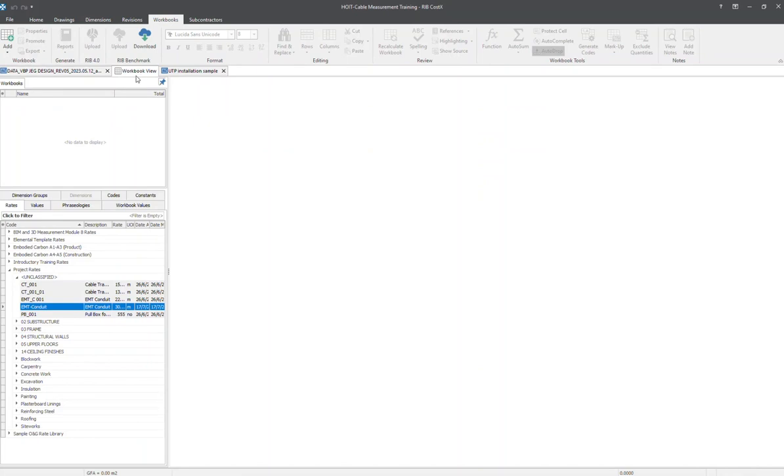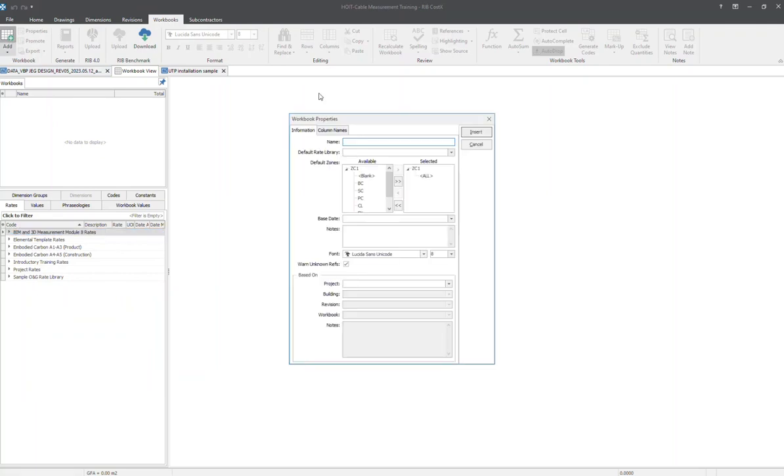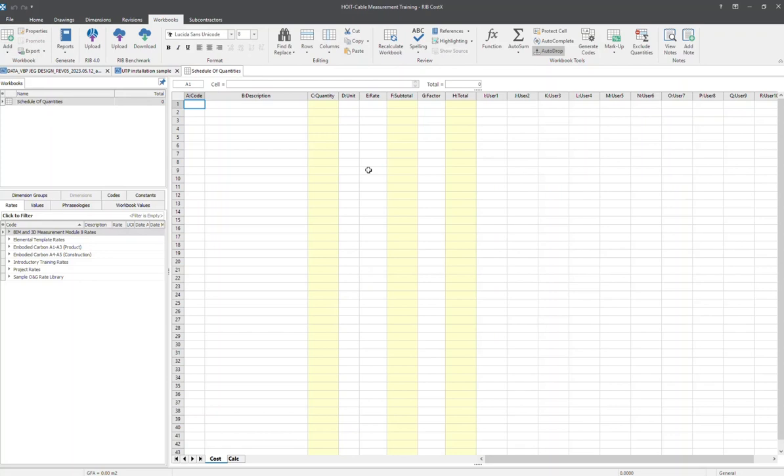In this particular workbook, if I need to create another example of a workbook, just make sure you add the workbook ribbon toolbar and click this plus sign. In this case, maybe I just put my workbook name as schedule of quantities and click insert. So we will create another new workbook.